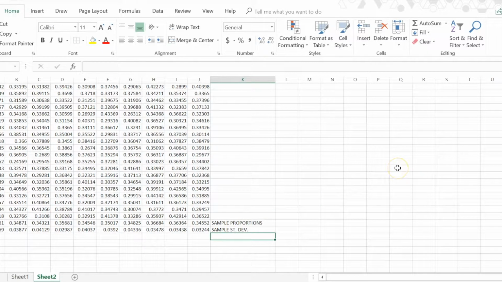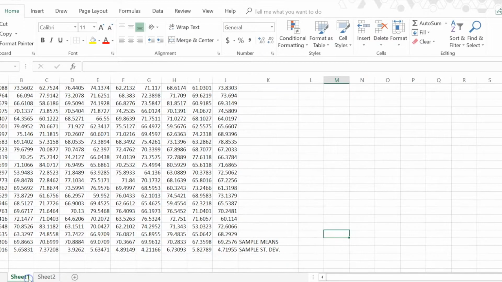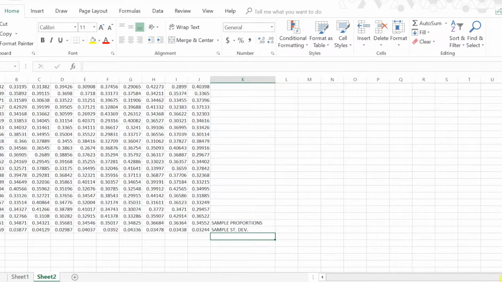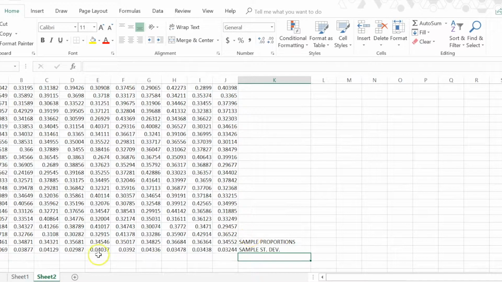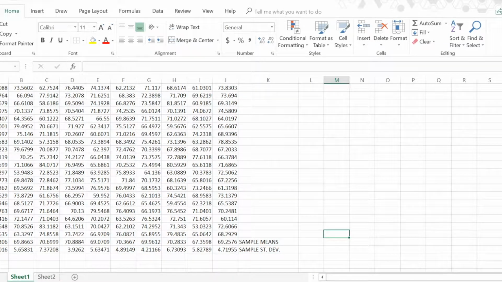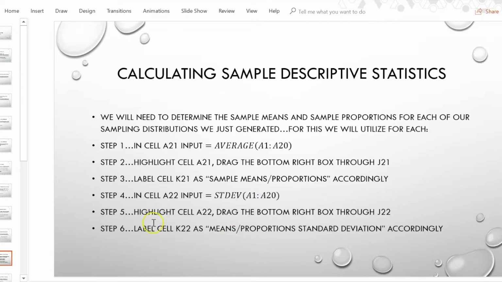Okay, so at this point we've generated all of our data for our two distributions. We have some descriptive statistics, we have our raw data there, and 200 for each. And including the lecture from the first couple slides, we're still only at 15 minutes. All right, so that got us all through here.